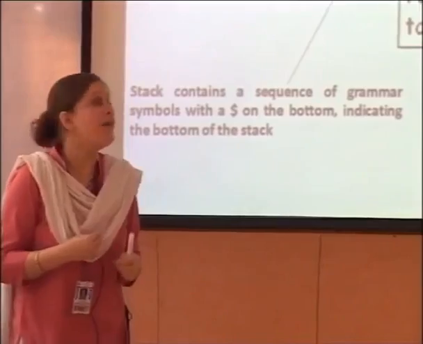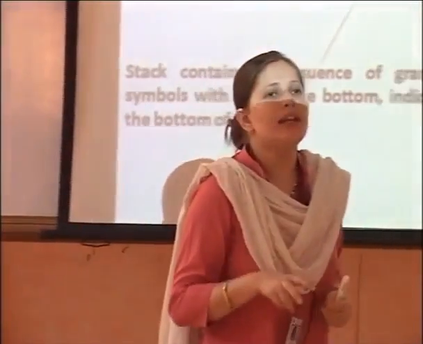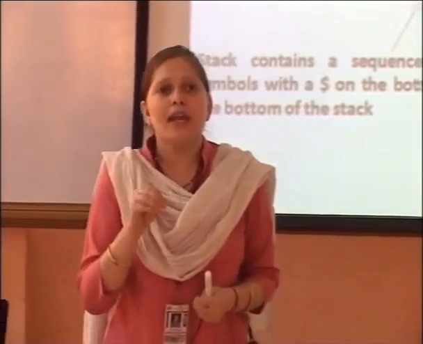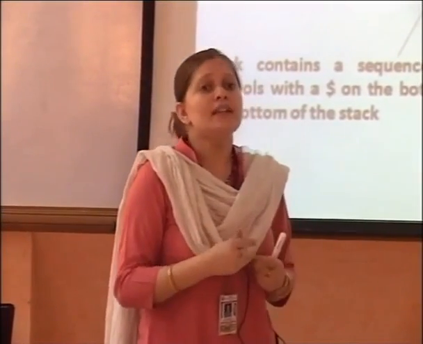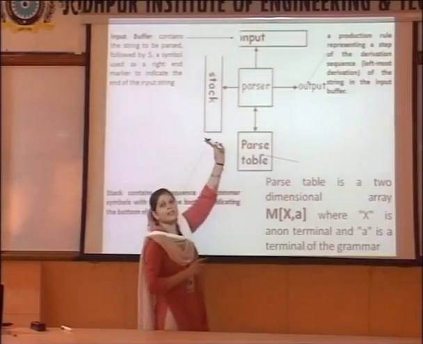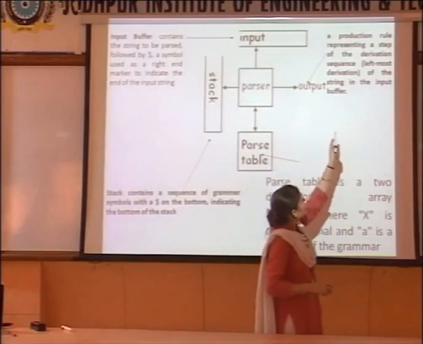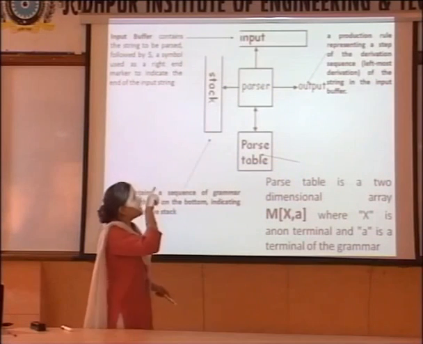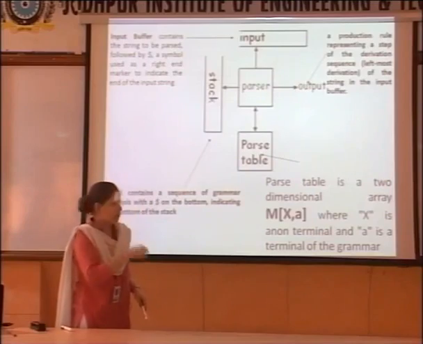Now, why have we included this end marker? When the stack is initially empty and we need to do a test of underflow, we have placed an end marker at the bottom of the stack. So, when the stack is initially empty, the stack top value will represent an end marker. Next, we have the output. This output is actually the production rules, those production rules that are used for parsing that given input string.